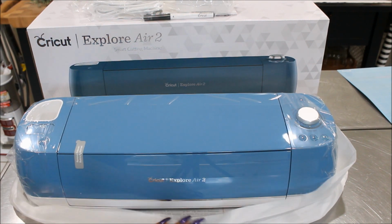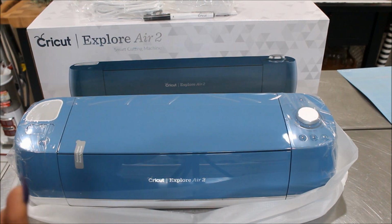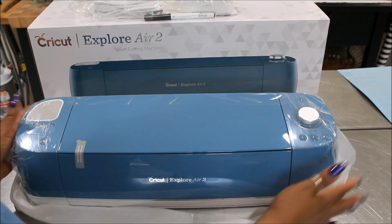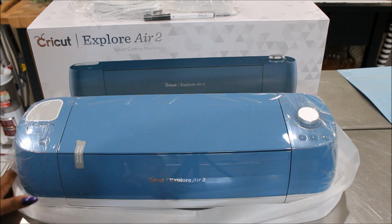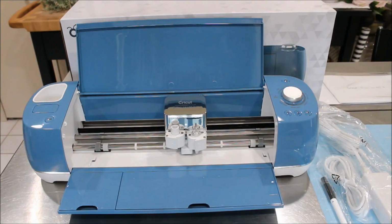Oh, look at that. It is so pretty. I am so excited. I just don't even know what to do. So it is covered in some tape and stuff to keep it protected. But as you can see, it is the beautiful blue color that they have here. So I'm going to remove all the safety stuff and then we'll look at it again. Hold on. Okay, love. So here is my machine all open and ready for use.